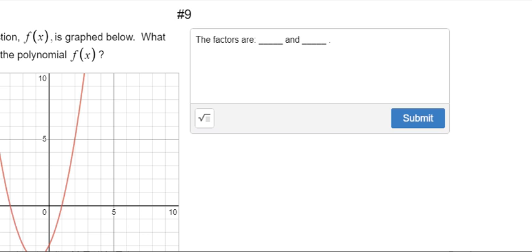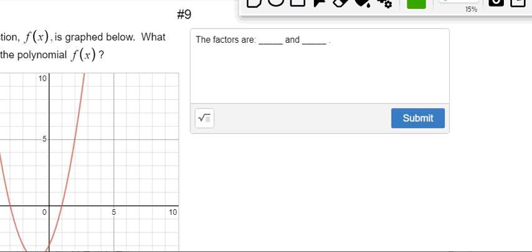All right, now this one, what are the factors? Again, we need to look at the intercepts. We're intercepting at -3 and +1. Those are the intercepts, those are the solutions. And we know the factors, we change the sign and we create a binomial. So we're talking x minus 1 and x plus 3.